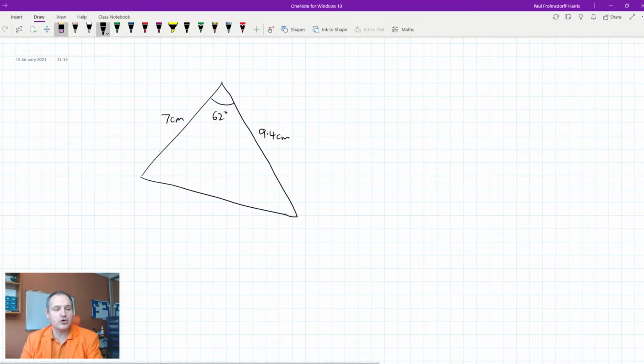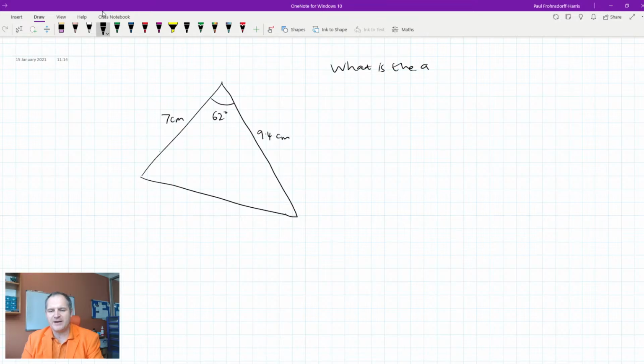Now, obviously, this could well be that we are given in a question X centimetres, and we have to work this out, but we're given the area. We're going to deal with that later. For now, we're going to stick to a problem where we're asked, what is the area?